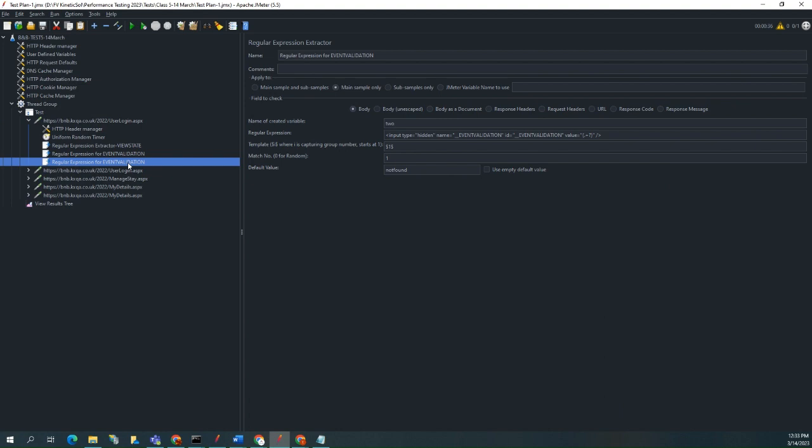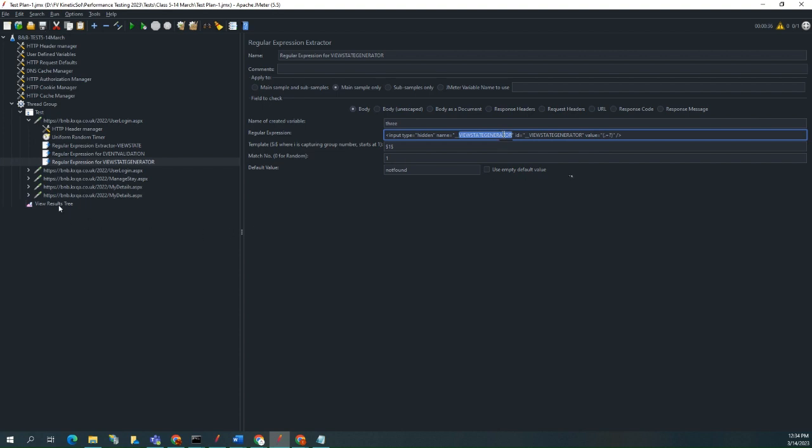And now the third one, we can name it 3, and the third one we can use for view state generator. That's it. We can save it, and we can copy this.